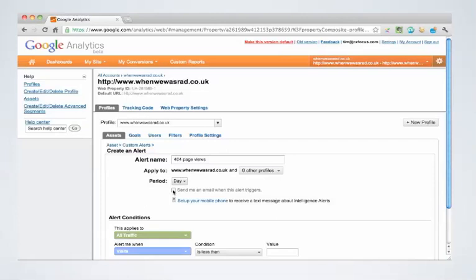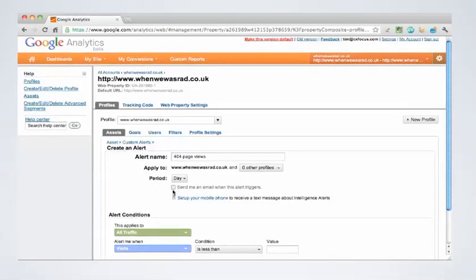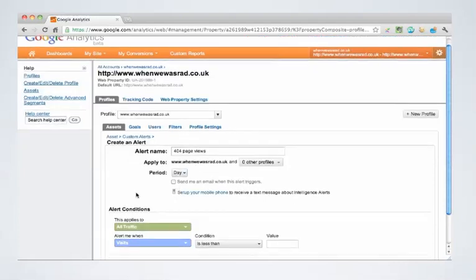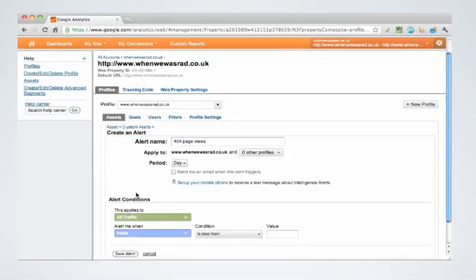I don't rely on the email triggers alerts to tell me that there's a problem. I tend to have the goal configured and have a quick look at it every morning just to see if there's something funny going on with the conversion rate, because the real power of this system lies in the analysis that the automatic alert provides. So I leave that set on day. I don't bother with email, but you might want to. You can even set up your mobile phone to get a text alert, but again, I suspect it's going to be too late, certainly in my part of the world.